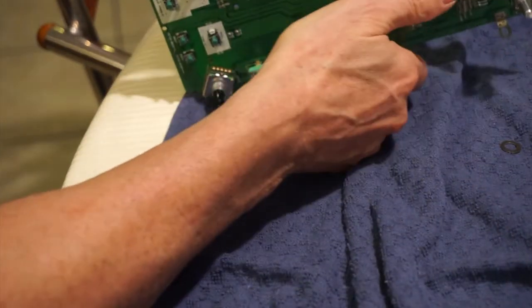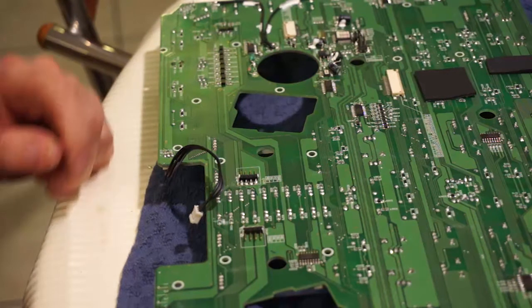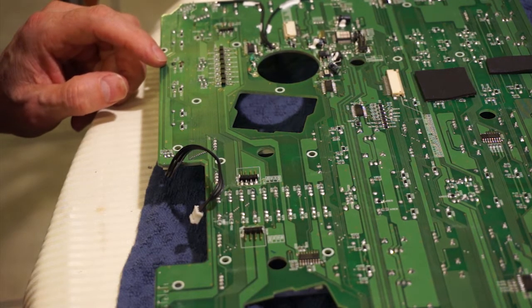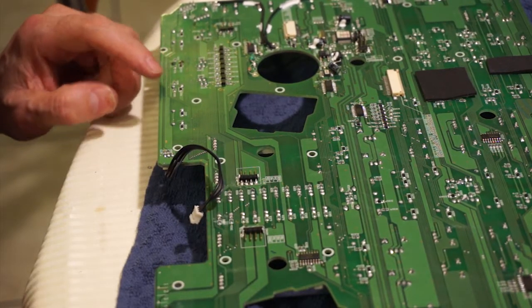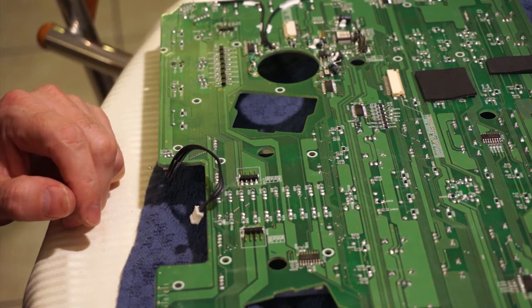And if we look at the rear side of it, there it is right here. And the one that I replaced last time, you can actually see it, it's right there. So it was the play button. It's probably hard to see on the camera, but on this one I can see my solder joints, which don't look as good as all the other solder around here. But this is the guy that we want to get out today. So we're going to turn the solder iron back on.